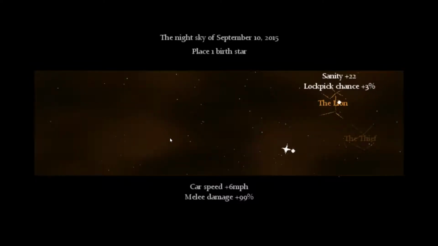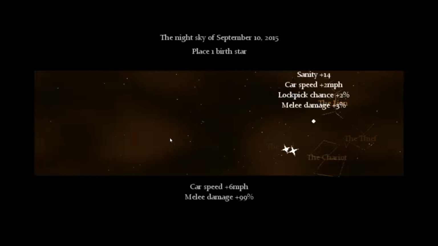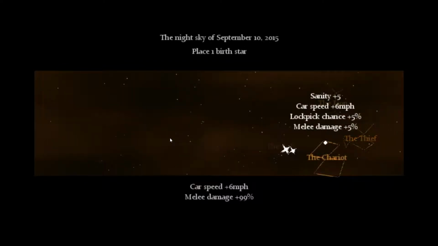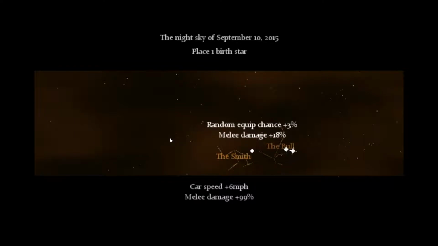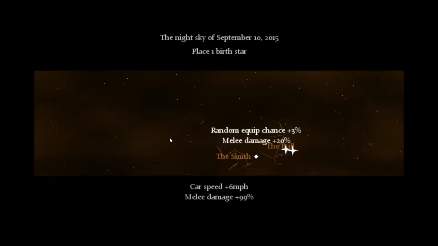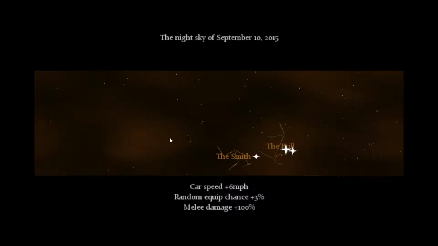And I'll show you his unique skill. Birth star, I should say. It's not actually a skill. If it shows up... Oh, is it not there? That's a shame. The warrior's unique skill is he can increase the capacity of the medkit, which is quite interesting. Meaning, obviously, you can heal more without having to go to the hospital, but to be honest, with the dodge, you tend not to take as much damage as you would expect.